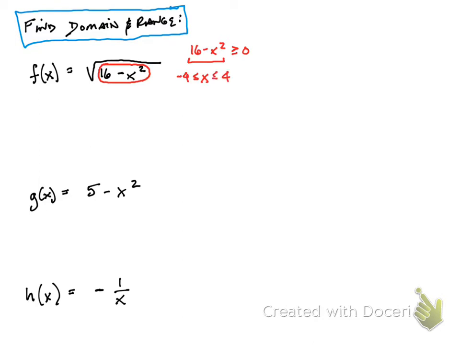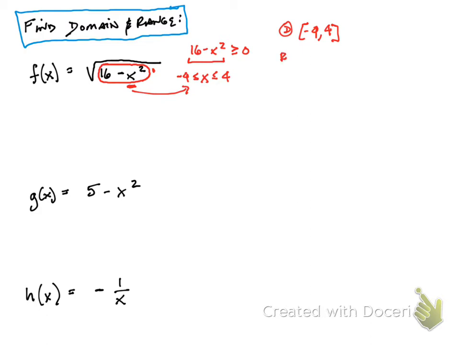I'd encourage you to pause and think about that for just a moment. But x is going to have to be greater than or equal to -4 and less than or equal to +4. Otherwise, we have something that's not greater than or equal to 0, and if we have something that's not greater than or equal to 0, we cannot take the square root of it. So I can only put values in that are true for this statement. So my domain, at least that's what my gut is telling me, we're going to plot it in a moment, my domain is -4 to 4.